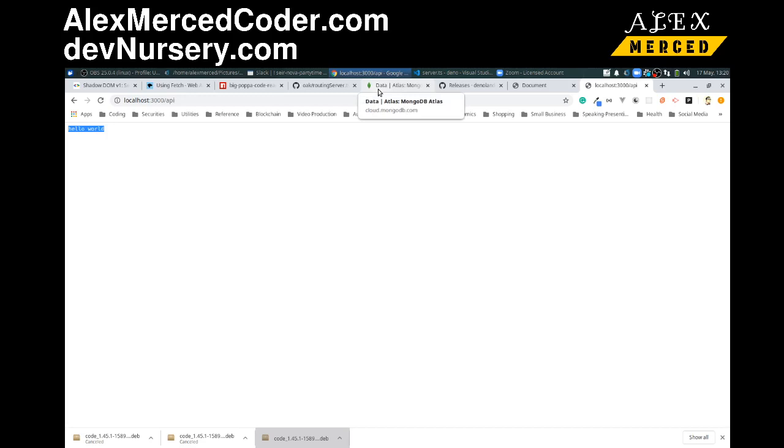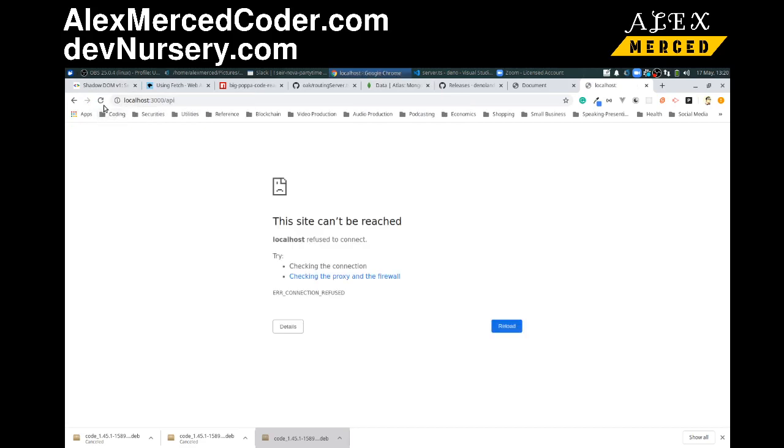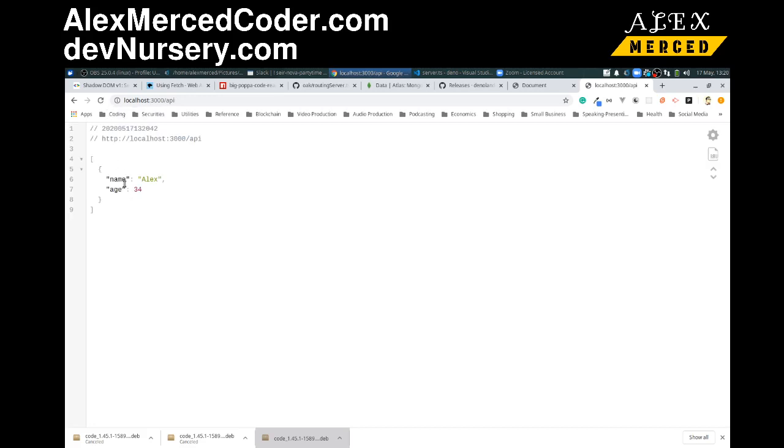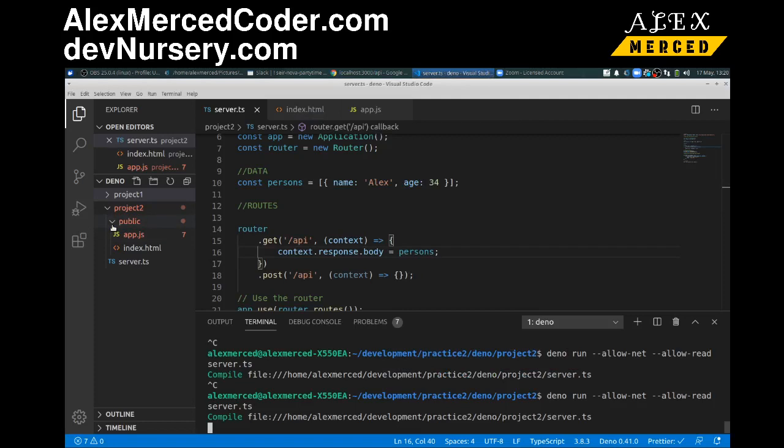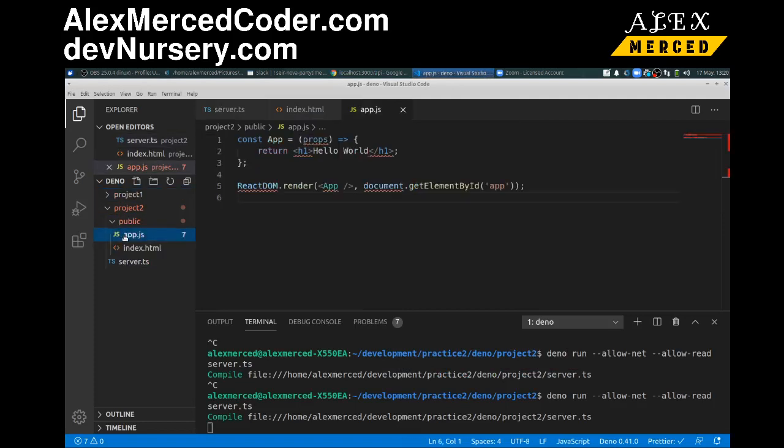I don't know if we'll be able to do the create route right now because I have to figure out how to set up all the JSON parser and all that stuff. But we will still at least populate the page. Let me just make sure that this API, at least the get route, is working. Perfect. Okay, good. We are getting the data. So with that, we can go back to our React app. Let's go back to public, back to our app.js.